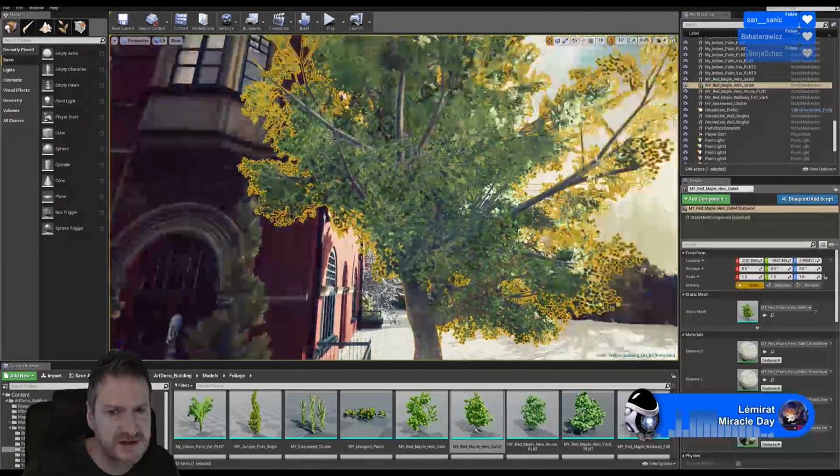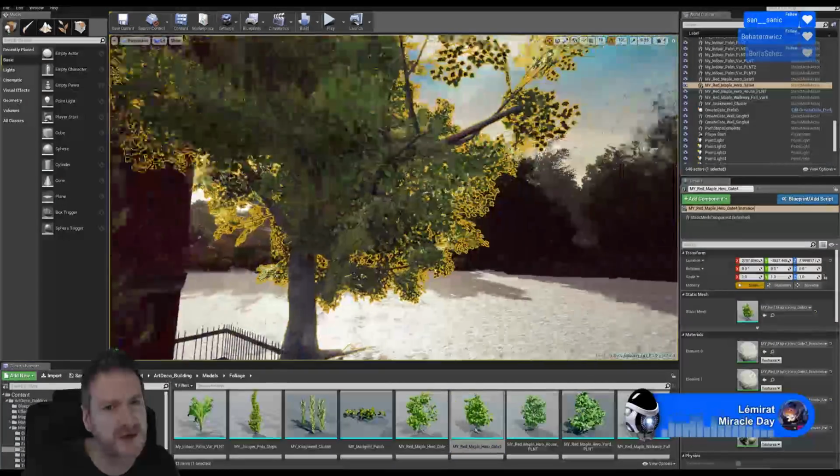Let's have a look at these ones. Again, these are really big trees. This is a hero tree, or in other words, a higher poly tree.